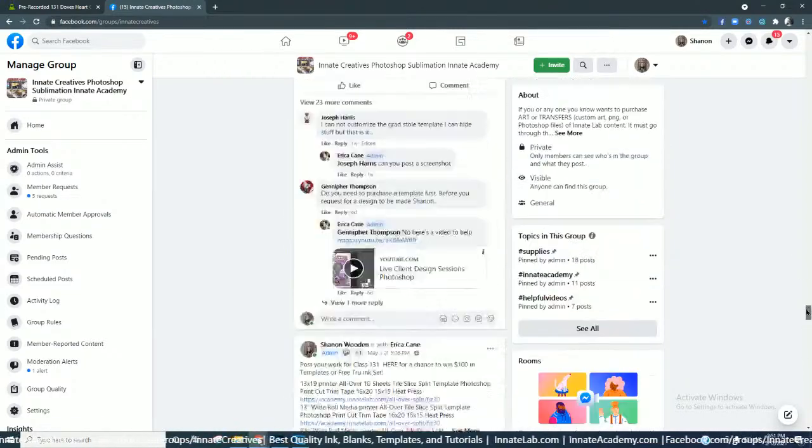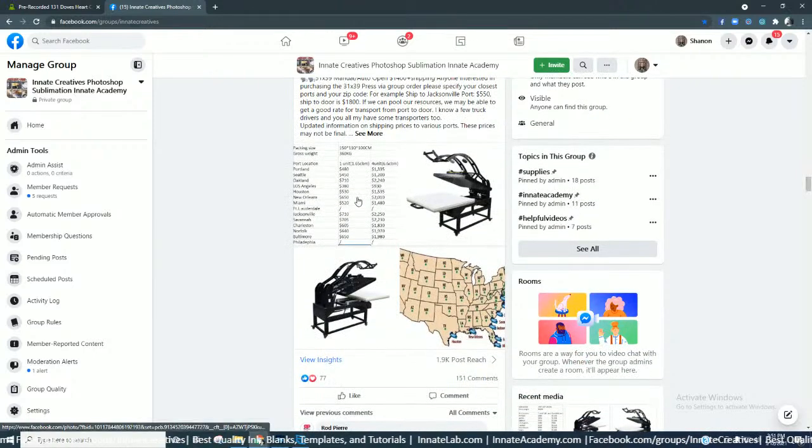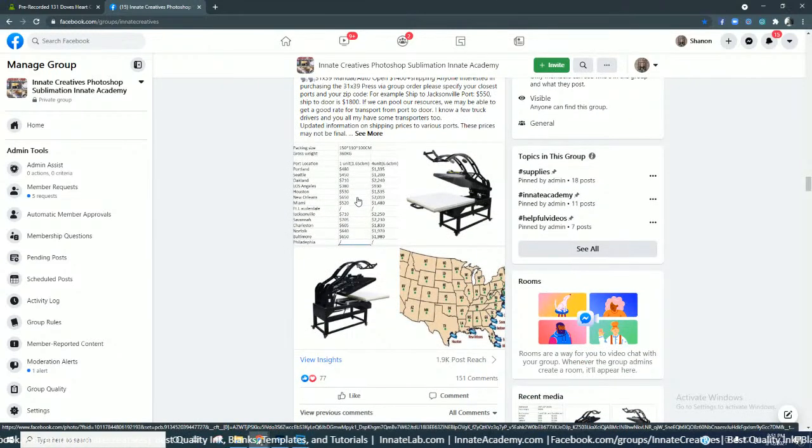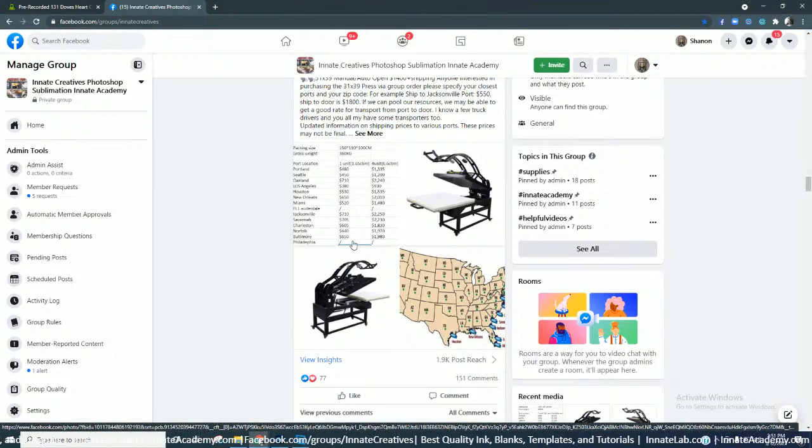Oh, you know what? Maybe I passed it. I think it was the one with the picture of the press. There it is. Okay, so this is what I'm working out right now. This was the latest information that I received, and I'm working on getting this down to where it's supposed to be, because I was originally quoted that Jacksonville would be $550, right? So now it's $710. And then these incidental fees, which are kind of like insurance, I suppose, are drastically changing depending on who's quoting you and where you're picking up.